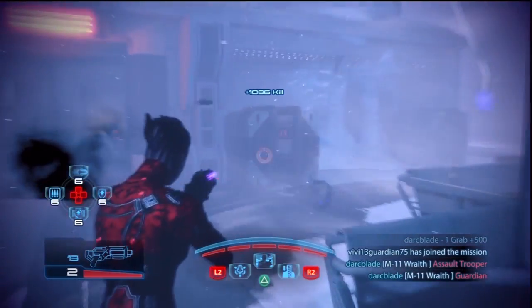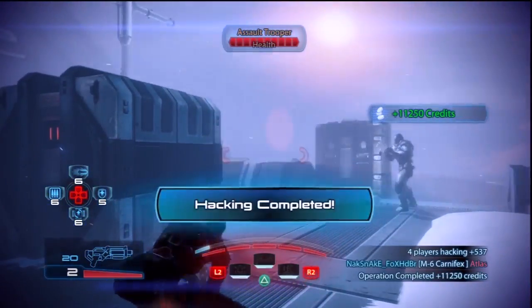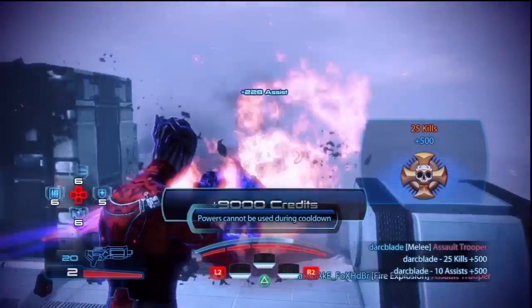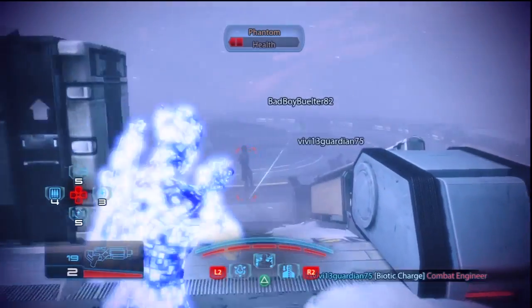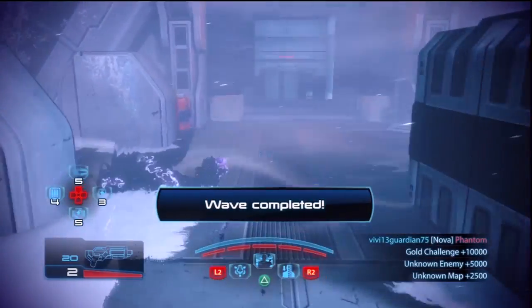Her health and shields are on the low side, being the same as humans. She has a wonderful dodge mechanic though, a biotic dash that allows her to almost teleport out the way of incoming fire. However, this costs a small portion of her shields to do so.